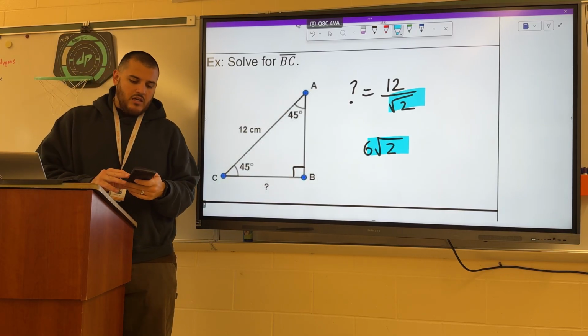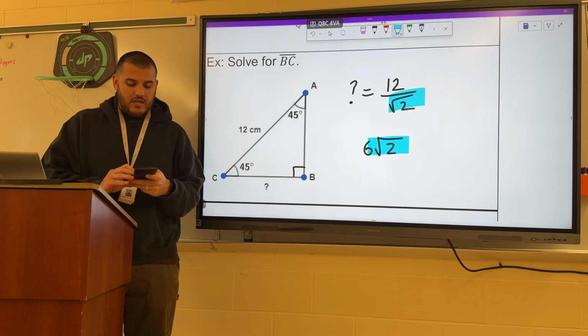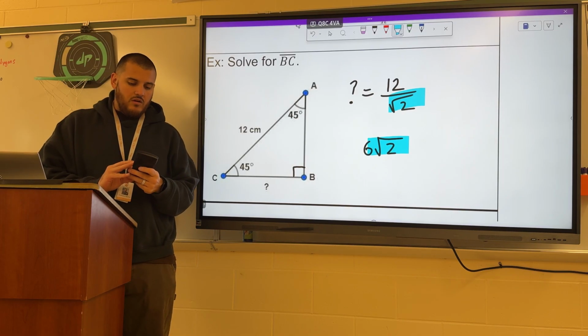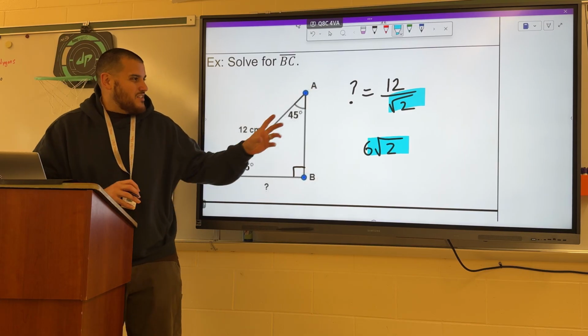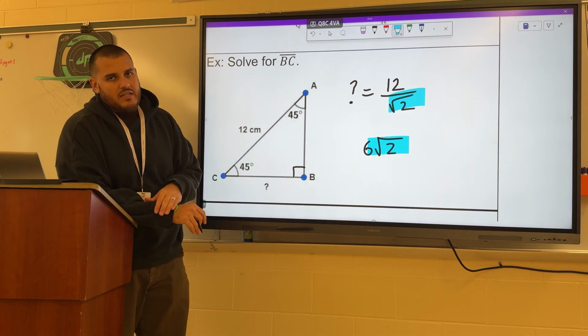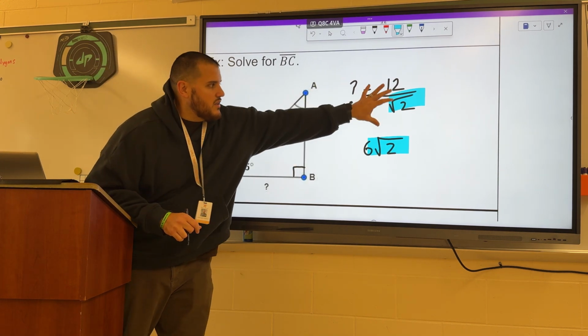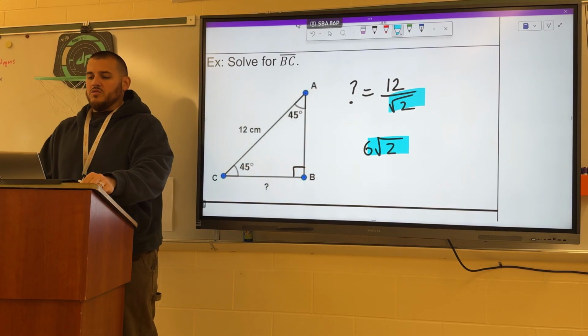If you calculate 12 divided by the square root of 2, you get about 8.485, and so on. If you did 6 times the square root of 2, you get the same exact value. So these are two ways that you can look for that answer. Great news is on most tests you have access to a calculator, so you can calculate those values to find matching answers if you have multiple choice.